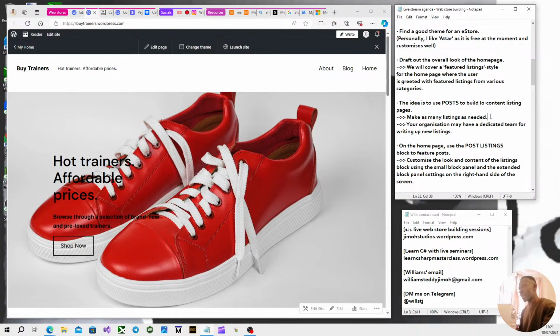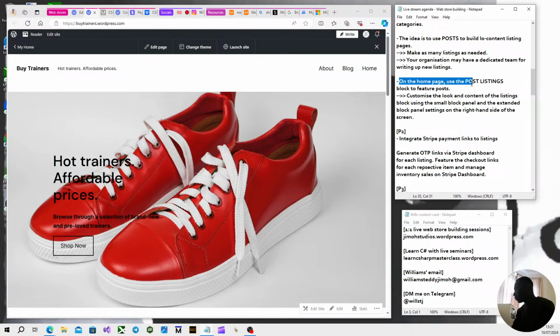You don't have to worry about UGC style at this current moment. We're not using this platform for UGC style listings. And your team, as I said here, your organization may have a dedicated team for writing new listings. So this is, I won't say it's fully automated. This is a very hands-on approach. I did claim that you don't need coding knowledge, but you do have to be somewhat proactive in this approach. Once your website goes gold, I suppose that us as the web builders are sort of responsible for the content. So we have to put in the work. We have to update the site as per needed, but we can add the automation aspect in as much as we can via our platform. In this case, it's WordPress.